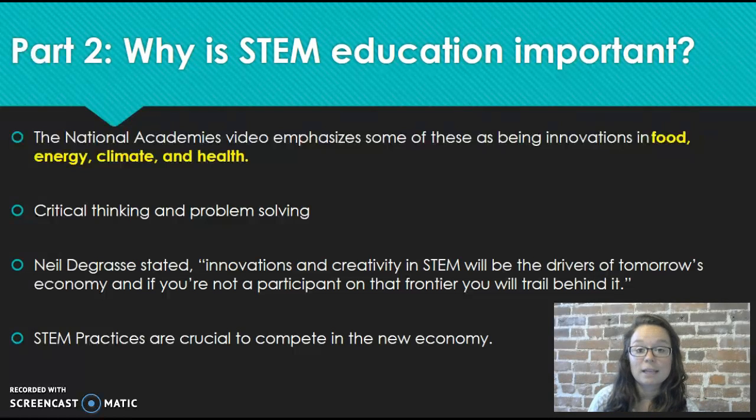And our textbook says that in science, reasoning and argument are essential for finding the best explanation for a natural phenomenon. And in engineering, reasoning and argument are used to defend the best possible solution to a problem. Engineers use systematic methods to compare alternative solutions, trading off one feature for another to optimize solutions. So again, that's just one practice in one of the disciplines, but all of those practices that we just went through on that chart, I feel like are very, very crucial to prepare students for the world that we now live in.